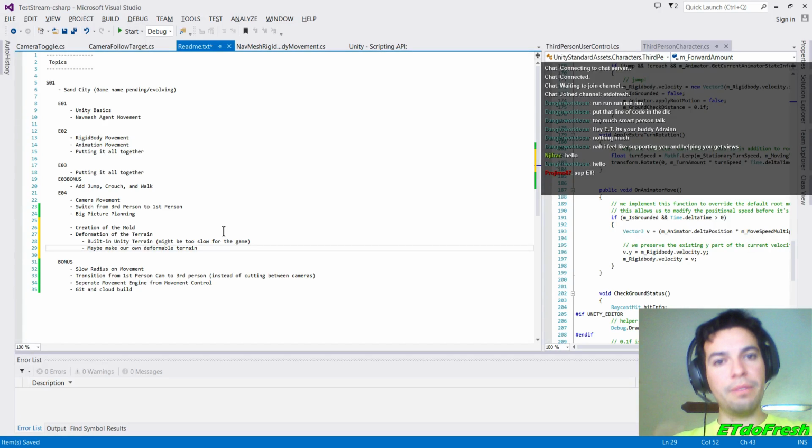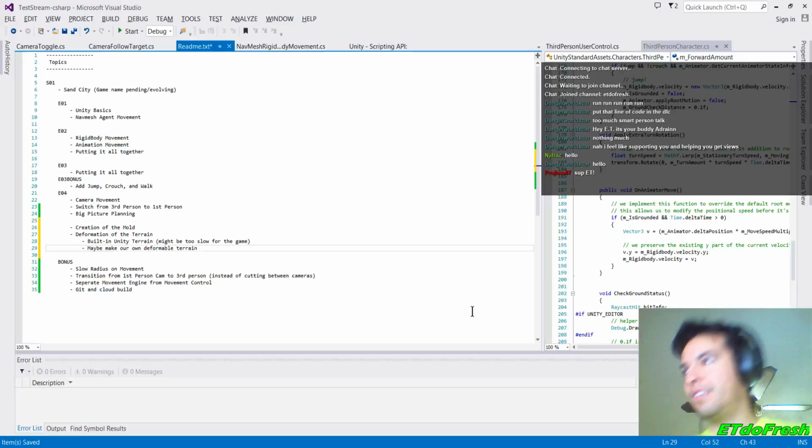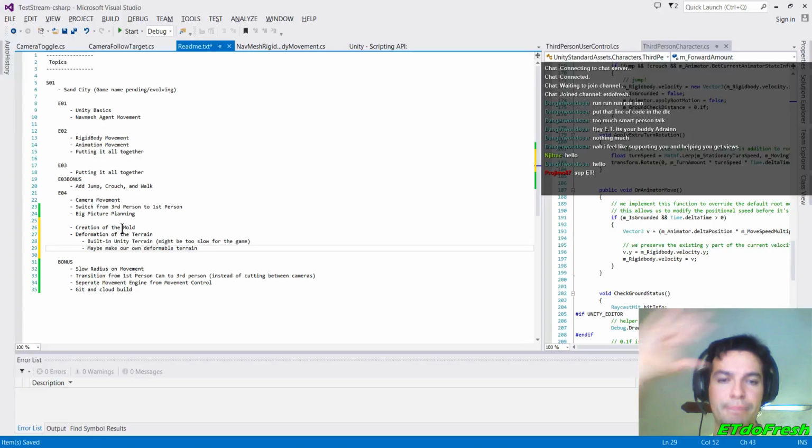So yep, that's what I'm going to do, kind of delete the patch around the terrain somehow, maybe just sync it all the way to 0, 0, 0, and then you'll be able to just modify the new patch plane I put on top of there, which is a deformable plane that you can use. So I hope that makes sense. We'll see if that comes to fruition or not. But creation of the mold, that should be the easy thing, and that will just be placing an object on something.